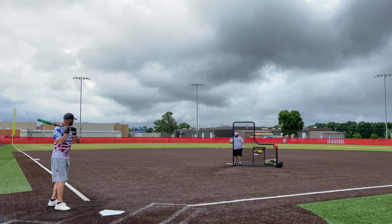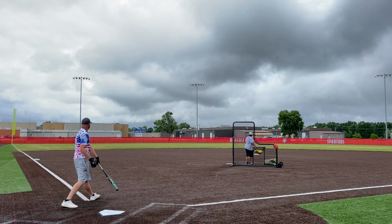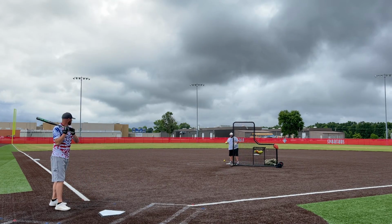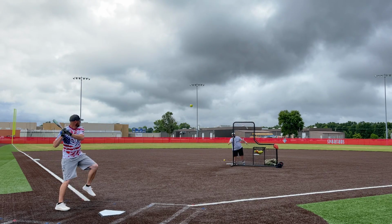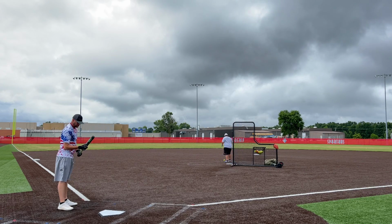So we're just working on driving the ball, hitting some gap shots, and trying to suck a little bit less at softball. This bat did feature a full ounce of end load, and although the bat itself did swing light overall, the full ounce of end load was definitely there, and probably the main reason we were able to get some good drive behind some of these still.